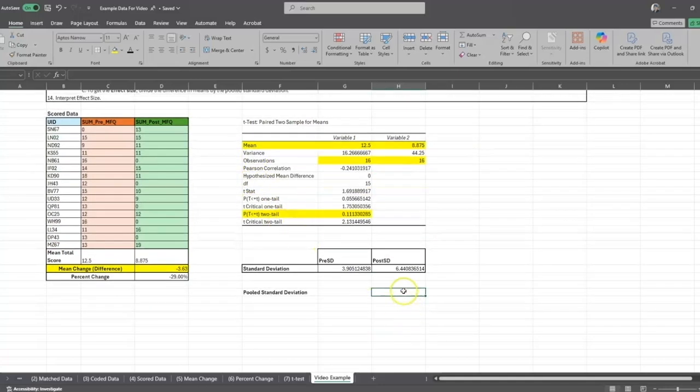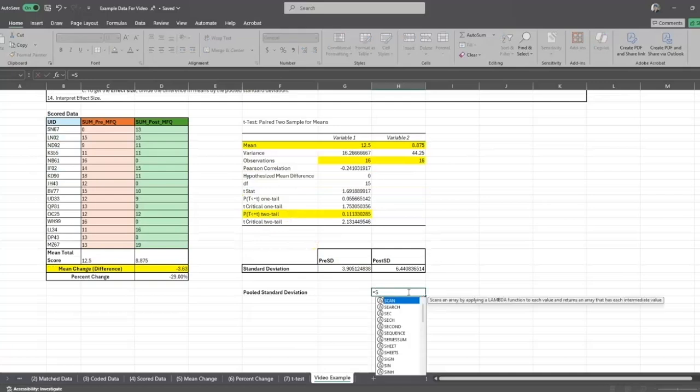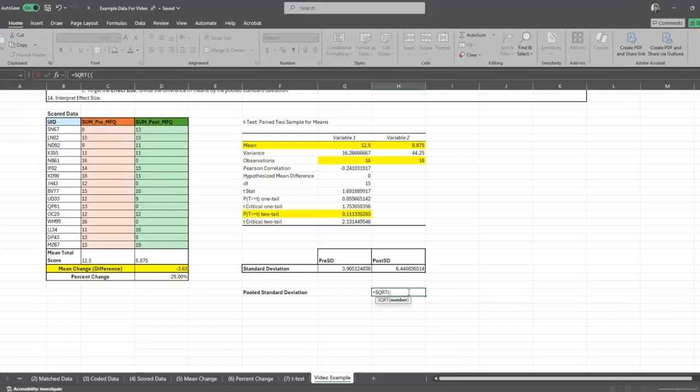So that'll be equals square root of the pre standard deviation, so that's going to be up here, to the second power, plus the post standard deviation to the second power, divided by 2. Close parenthesis.